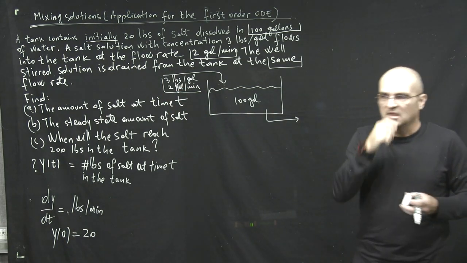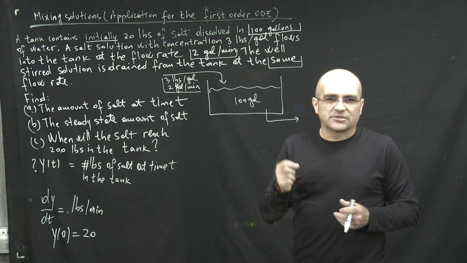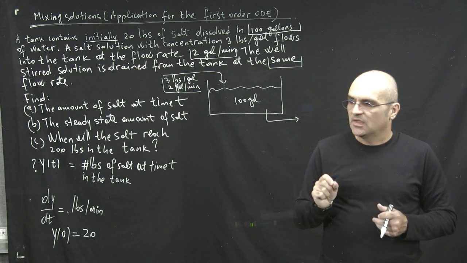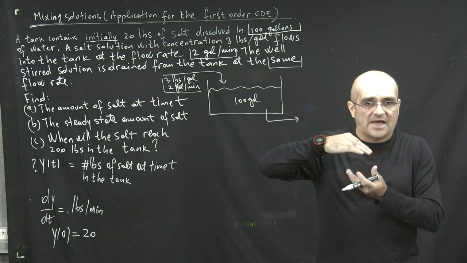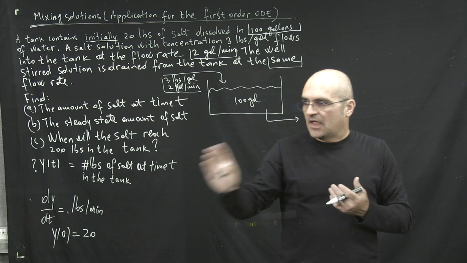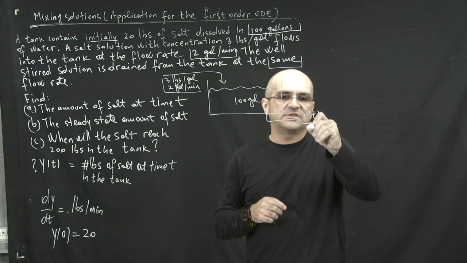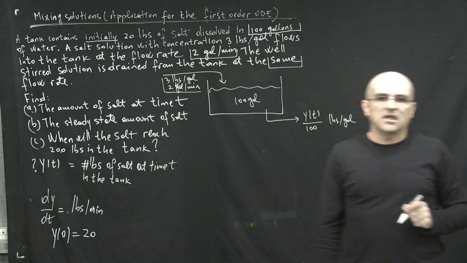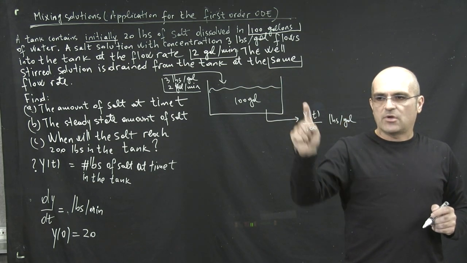pounds per minute. Now, what is the concentration that comes out of the tank? Well, that concentration is not fixed. Again, that's the typical part that people sometimes get confused about. y of t is the amount of salt in the tank. Now, how much is per gallon? I don't know, but it's expressed by y of t. So if at time t I have y of t pounds of salt, that means the concentration in the tank will be y of t over 100 pounds per gallon. y of t is the overall amount of salt in the tank. In a gallon, I'm going to have y of t over 100.